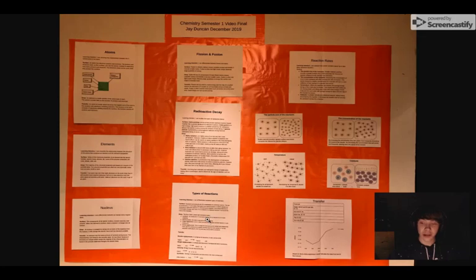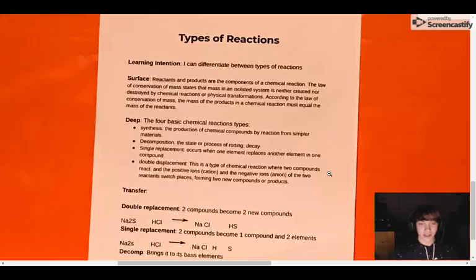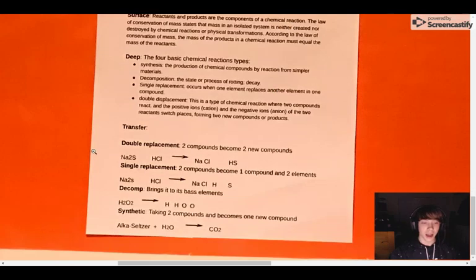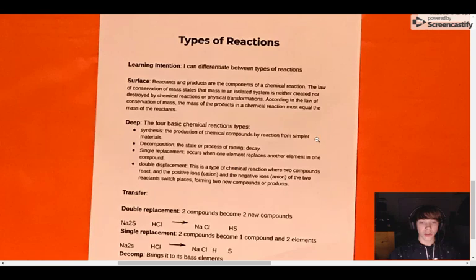In this video, we're going to be talking about types of reactions. Learning intention: I can differentiate between types of reactions. I believe I am in transfer. I'm going to prove that to you with the following. Surface: Can you identify the components of a chemical reaction and explain the law of conservation of mass?